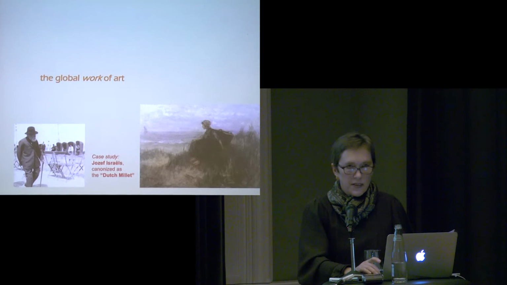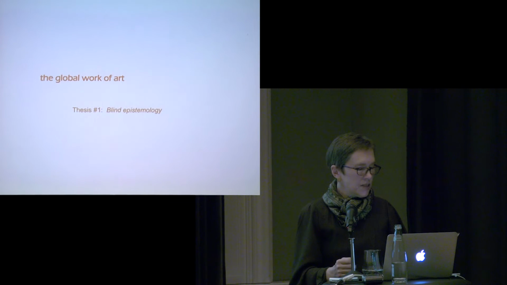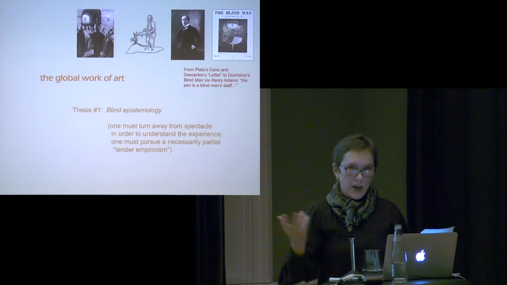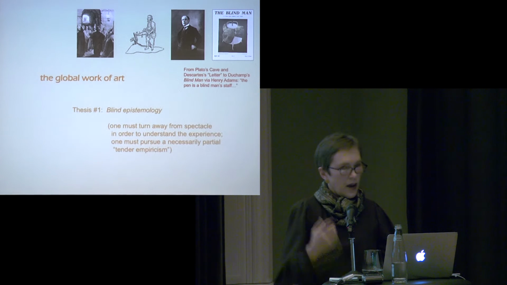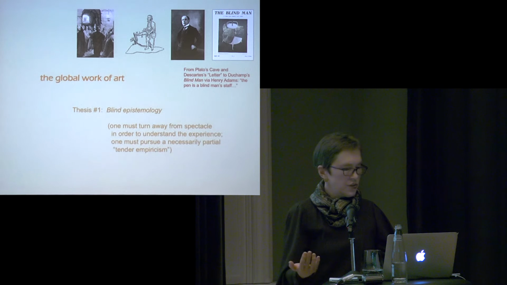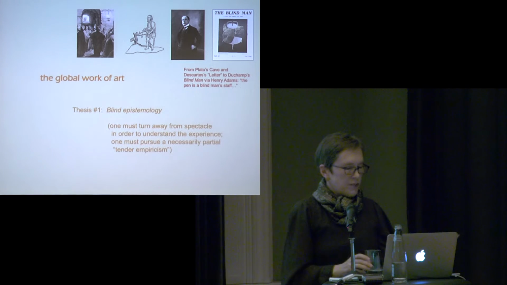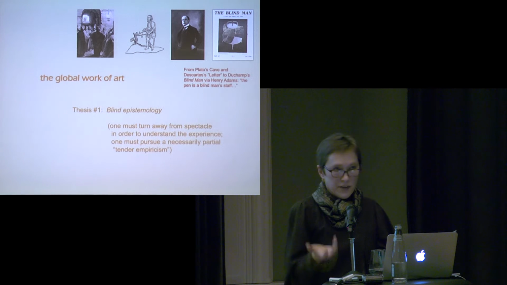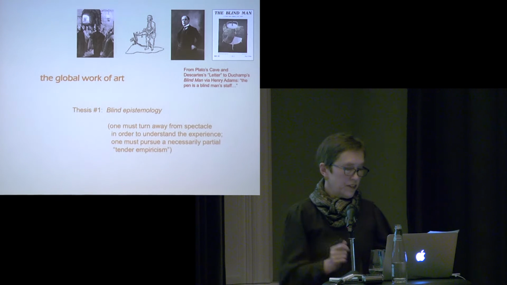In any case, the major thesis of the book, which Israels helps me to argue, is philosophical, something I call blind epistemology, in which, set up by Plato, Descartes, and Diderot, these powerful philosophers were claimed by Europe and for Europe. In the case of the Greek philosopher Plato, the trope of blindness recurs over and over in the critiques of the fairs, from Henry Adams to Marcel Duchamp. These Western visitors to the fairs turn away from the spectacle and from the rows of objects and columns of text to become sensory investigators, tapping through the archives and cabinets of artifacts to conduct their own kind of tender empiricism, as Goethe identified it. In Henry Adams' powerful simile, the pen serves as a blind man's staff, leading him through the fairs.